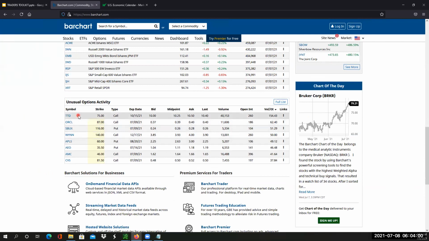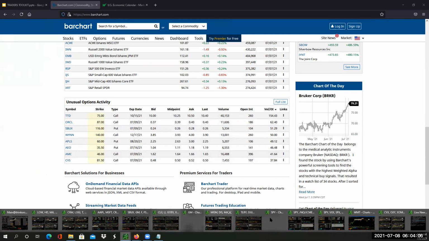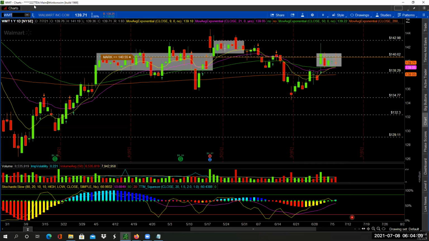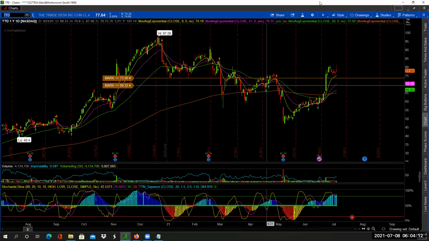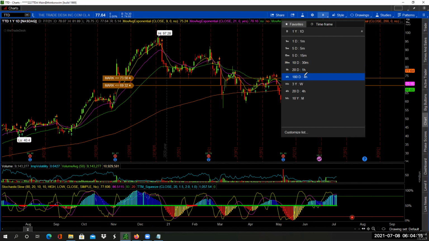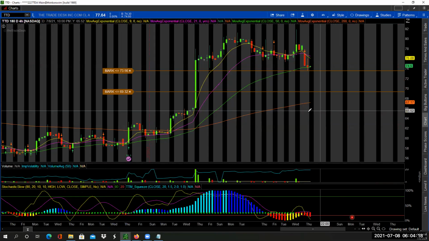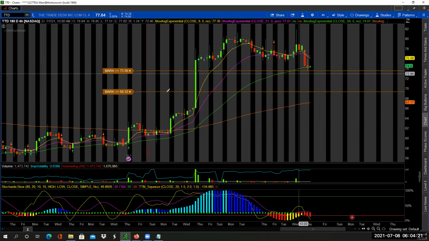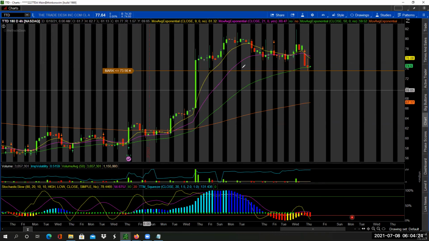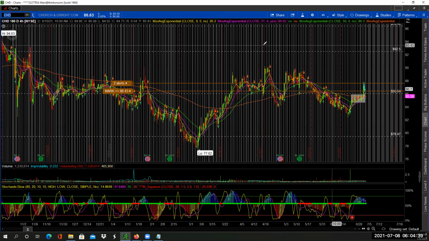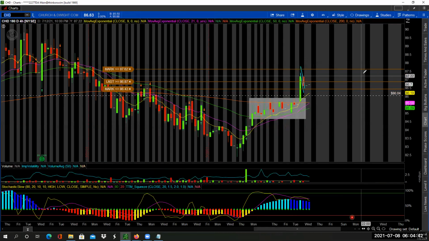I was looking at TTD. Most of these tickers here, they pulled back. I was looking at TTD right now. It pulled back substantially, and yeah, maybe we could get a gap fill here, but I'm not too interested in that one. Let's see how this held up. Oh, this didn't do too bad.